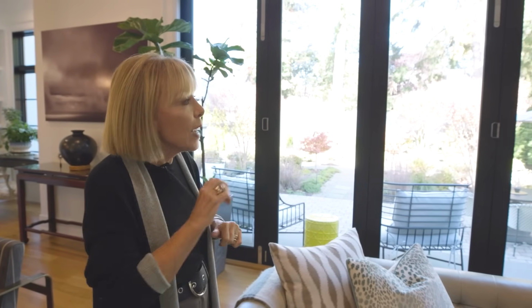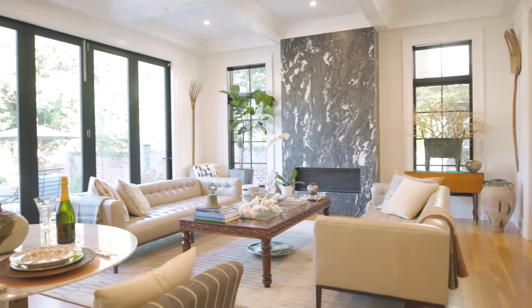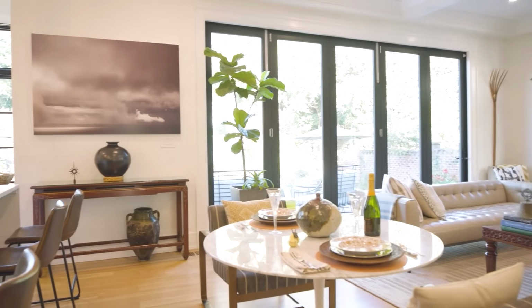I will tell you that at this time of the year when the climate is changing, it's been very warm, now it's very cold. They're a little sticky, and today it's quite cold, so it would be hard to get them readily open and shut. But the doors are obviously a major architectural statement of the house. And yes, the doors and the windows were a very compelling part of our decision to buy the house.